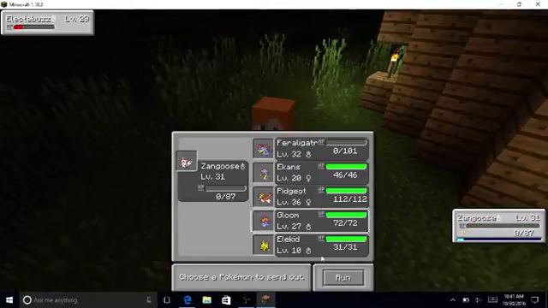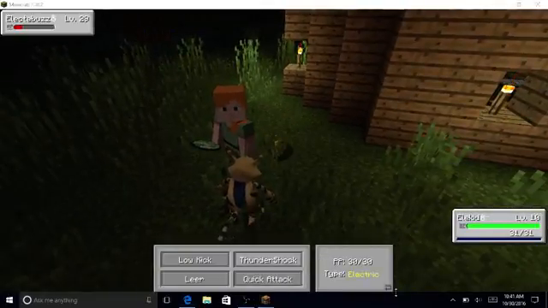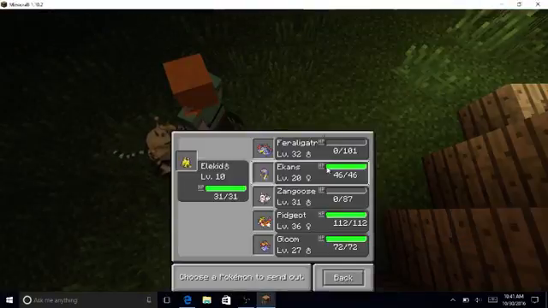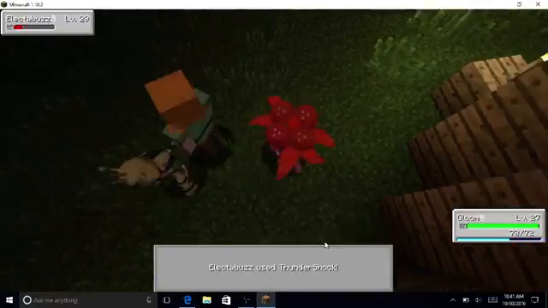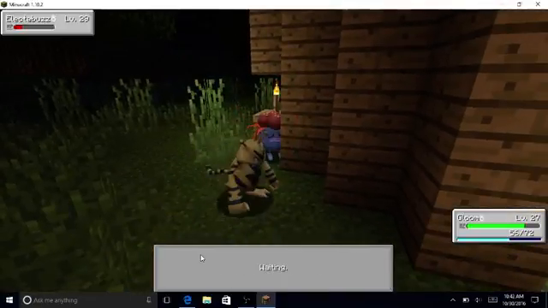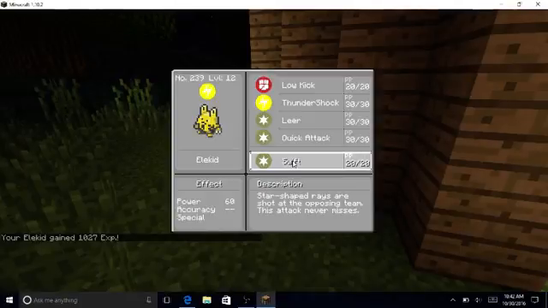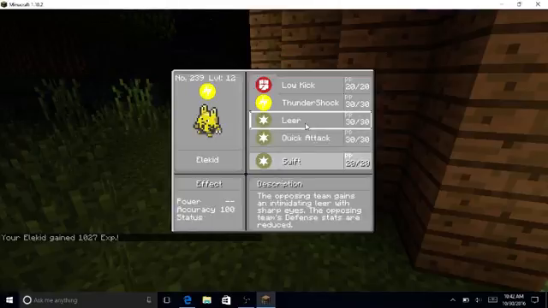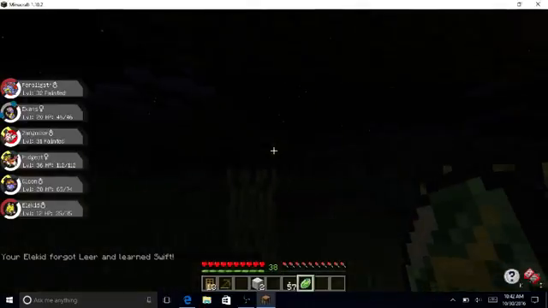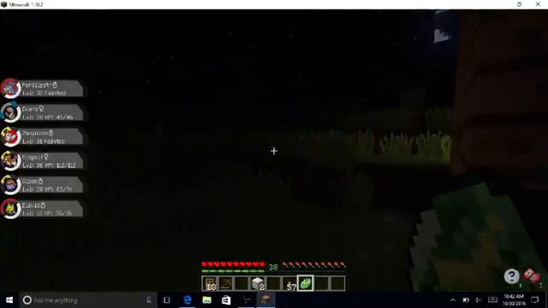Scratch. What? He killed me? Okay, Elekid. Don't want a Thunder Shock because that won't do much damage. Come on, let me change Pokemon out to Gloom. Glooms are really good. Yeah, it's not very effective. Mega Drain. Boom. Boom. 11, 12, 28. Ooh, Swift. Let's get rid of Leer. Elekid, you are growing up. So happy to see my Elekid growing up.